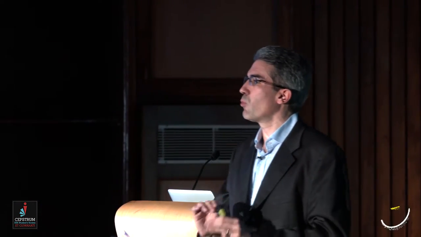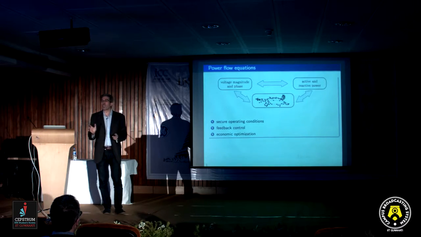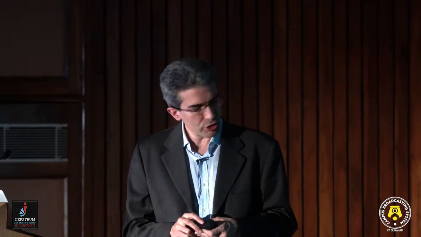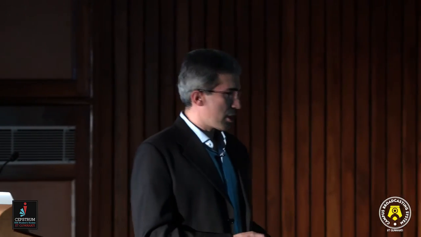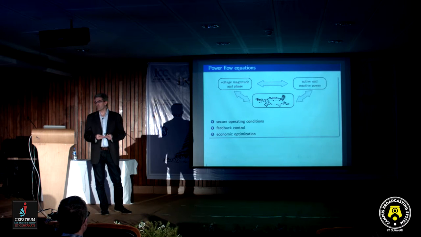Now, the first example is an engineering man-made system. The second one has to do with social influence systems. That's from social sciences. So I'll talk about power flow equations. That's a very basic tool and concept in the study of alternating current circuits and power networks. I will not talk so much about design, but let me just clearly mention to you that these are at the heart of many analysis, monitoring, and design problems, right? They are the heart of understanding whether the power network possesses an operating condition, a secure operating condition, away from failure. Power flow equations are at the heart of many feedback control schemes and many economic optimization problems. In fact, you find them pretty much everywhere, right?